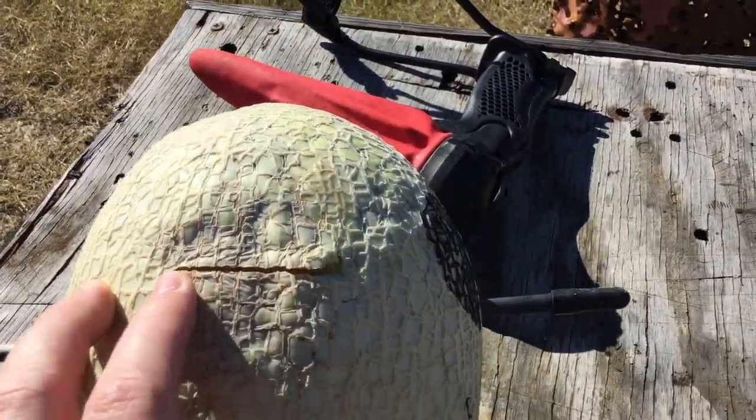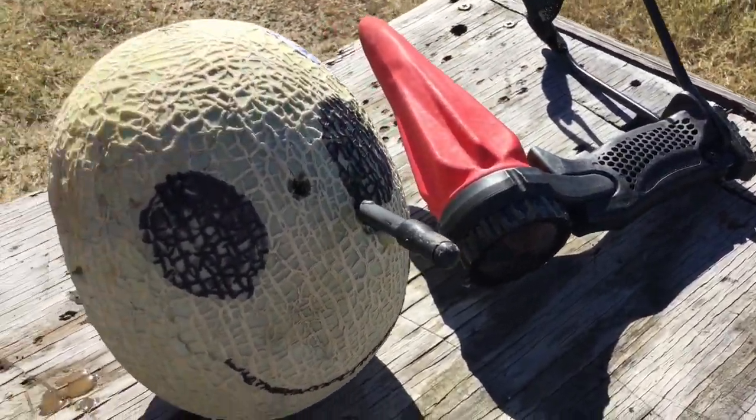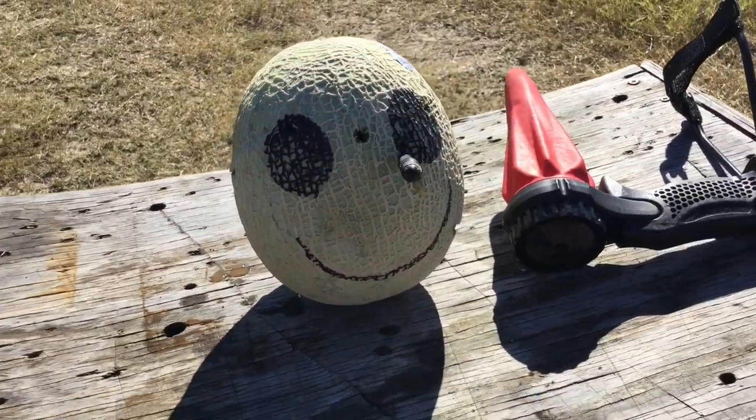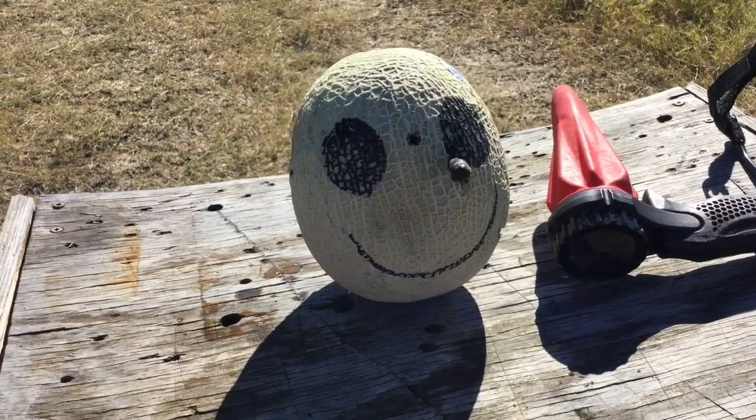So as you can see, the fletchings nick this cantaloupe. So I've been scaring this thing all morning. So hopefully I can give you a lot better shots with all the targets we got today. We got a lot of shooting to do. So let's have some fun.